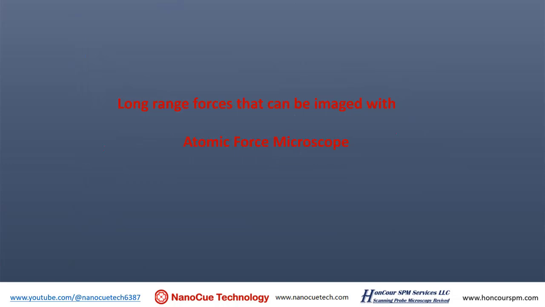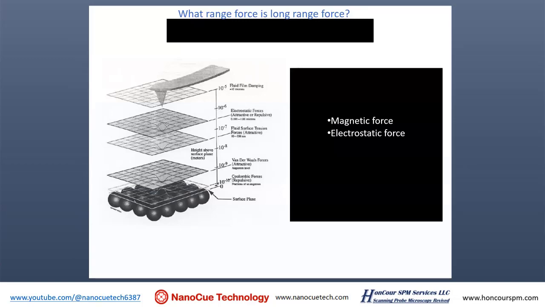Now, advanced imaging modes — when we say advanced imaging modes, we're talking about MFM, EFM, KPFM, and so on. They're based on long range forces that can be imaged with an AFM instrument. Long range force here refers to magnetic force or electrical static force. When we say long range, it is beyond the van der Waals force interaction distance — beyond 10 nanometers, all the way to several microns. Magnetic force can reach up to a couple of millimeters or even longer. In AFM terms, long range force is any force beyond 10 nanometers, where tip and sample are no longer in the tapping range.